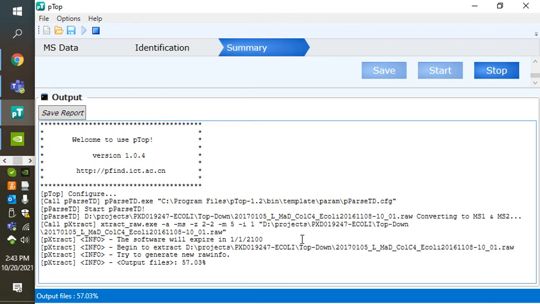pTop is free software. You can download it and install it for free, but it is licensed software. When you download the software, the first time you launch it, it will ask you a set of questions about your institution and so on, and then it will ask you to email that information to, I think, pTop at the institution.